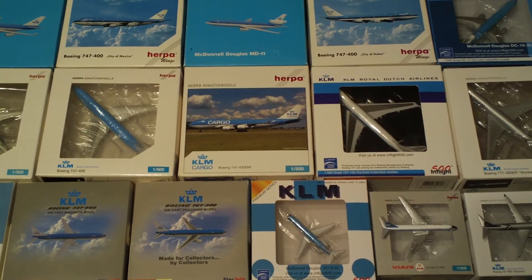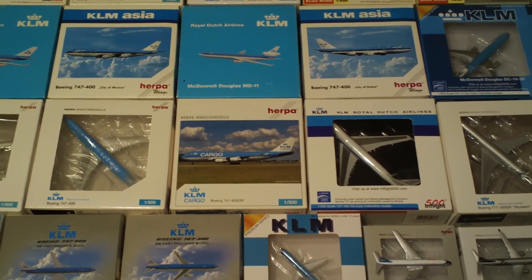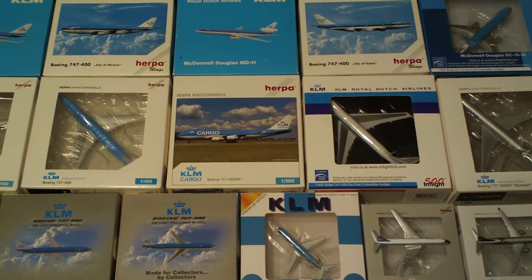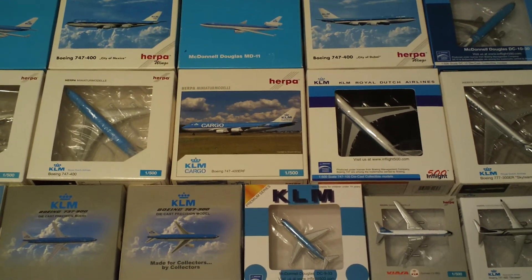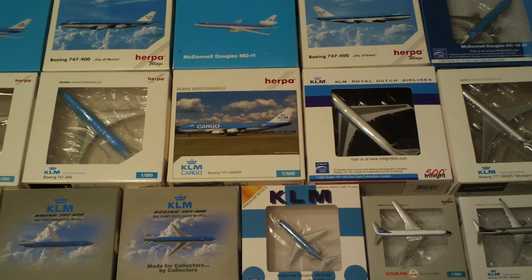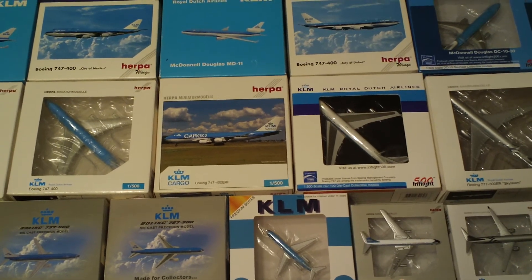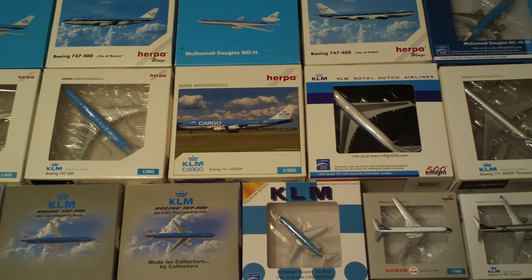There are two of them not in this picture — one is a 787, and the other one's a split livery Northwest Airlines KLM DC-10. I'll get around to doing that one someday. It'll take a while to go through all of them. I decided I'd share a little bit instead of doing a single review. Each one of these — if you want to see one of them, let me know and I'll try to get the review done sooner. You guys take care.